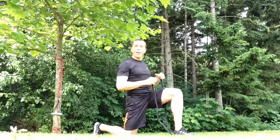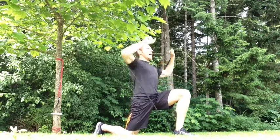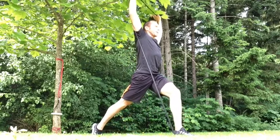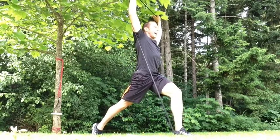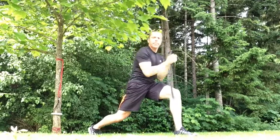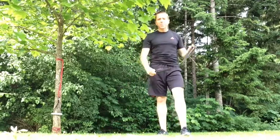Progress that even further by going overhead. On the overhead, we pull it apart, keeping nice and tight, all the way to the top, squeeze that butt, don't let your lower back arch, pull it back down, and drive back up. So that's the first one, and it's the split squat.